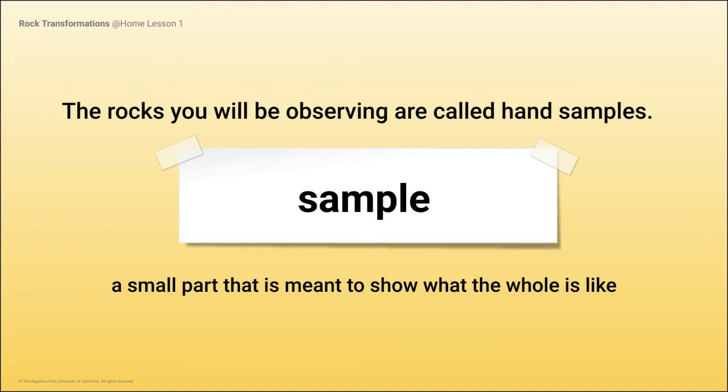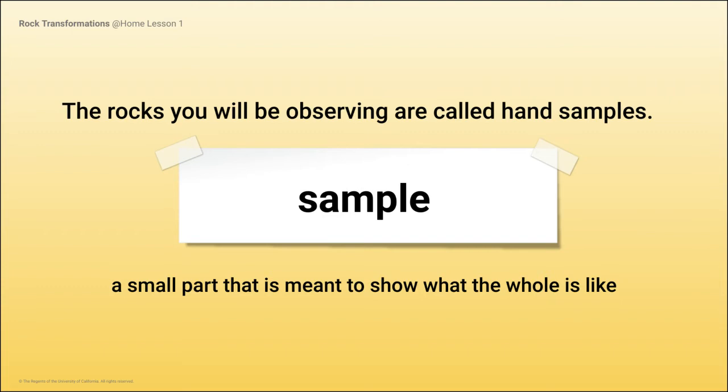Okay, the rocks you'll be observing are called samples, and a sample is a small part that is meant to show what the whole is like. You know, when you go to Costco and they give you all those free samples, well, they used to. I don't think that will ever exist again.